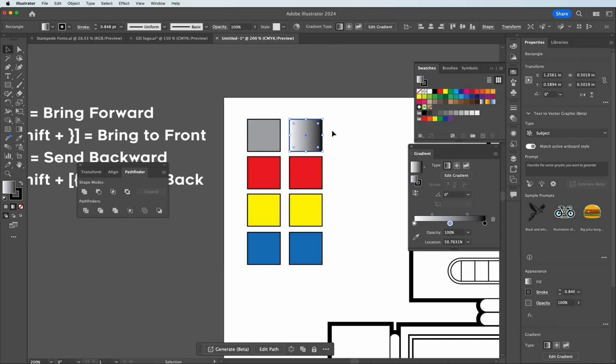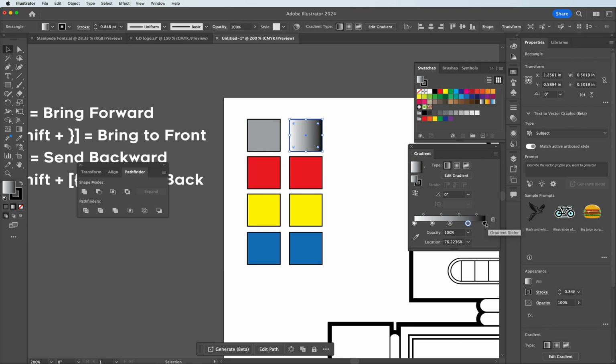Having a white to gray gradient is great and it works well, but if I want to modify this in any way or change and customize this in any ways, we can look to modify our gradient right on the gradient panel. If I move my cursor along this gradient slider, I'm going to move my cursor right in between the white and the gray, and if I click, it adds another color. So it's picking out directly above what the color would be. So if I do this on the other side, I get a darker gray, adding into this area.